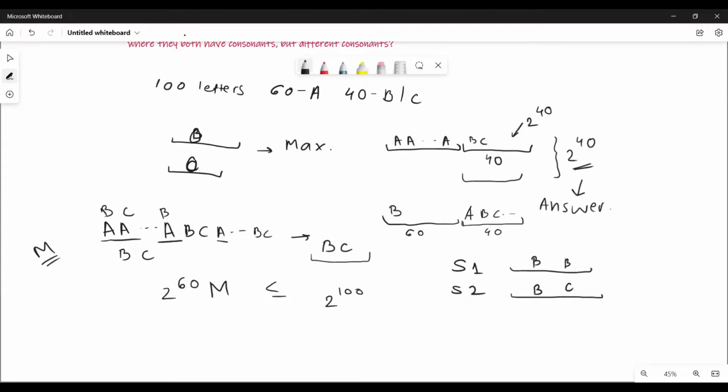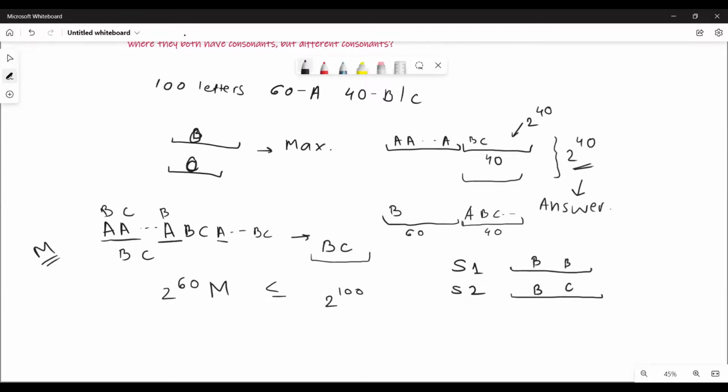Maybe I will explain it a bit slowly. Suppose S1 and S2 are some strings of A, B, and C. Now we just replace the A's in the string by B and C randomly for string 1 and for string 2. And now suppose we get two strings which are exactly identical.